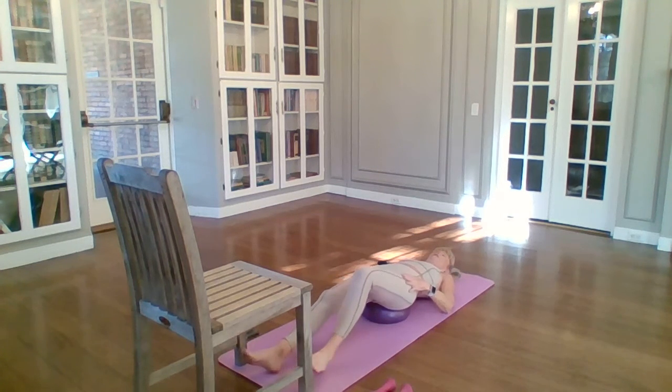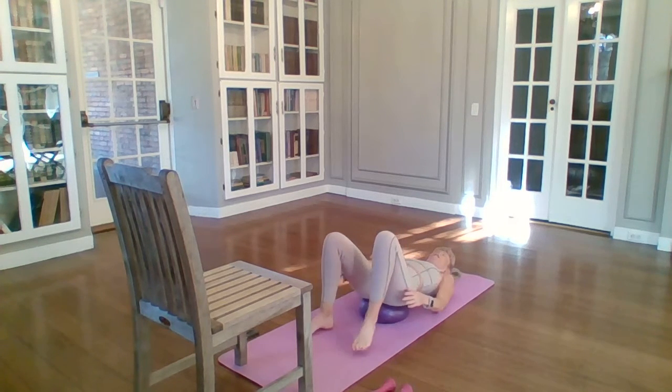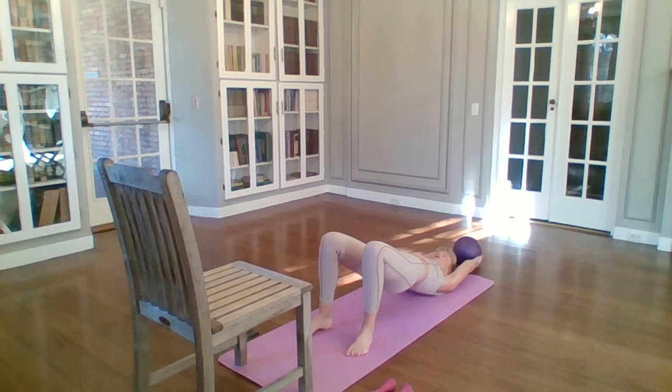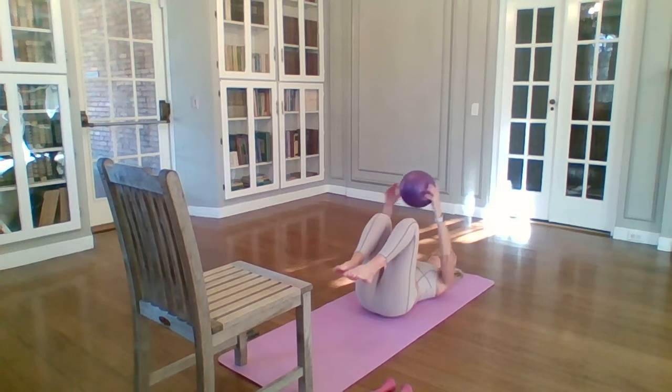The other leg comes out. The other knee comes in. Reach that right leg super long. Yes. Good. And then let's bend both knees, feet on the mat. Bridge up. Hold that bridge. If you've got room, put those arms behind you. Inhale for me. And on the exhale, just take your time and lower each bone of that vertebrae onto the mat. Take your time. The lower back is where it might get a little bit more tough to articulate. Good. And then hug everything in.